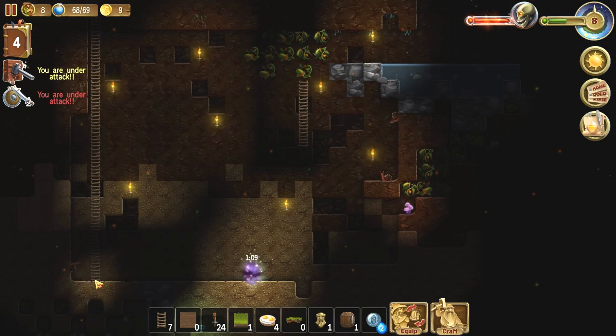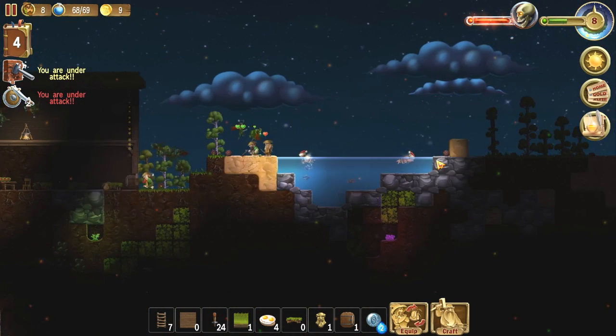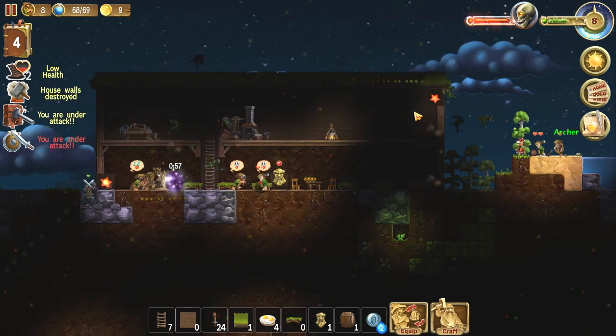Okay, do I still have dwarves down here? No? Seems like everybody's up here somewhere. Oh, there's a bunch of them. Why are you guys swimming? What are you doing? Collecting the couple pieces of wood that's over there? Come on, man. We've got a war going on.